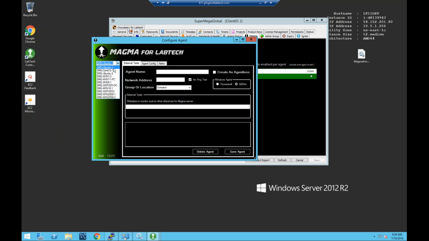Now, Linux machines also have agents available to them. You can also write agents out of just about anything, because the only thing you need to be able to do to make a monitor of a device work is to be able to communicate to the LabTech system on port 1984, passing it a string of data. The string of data has to be in a particular format, a very simple to comprehend format.